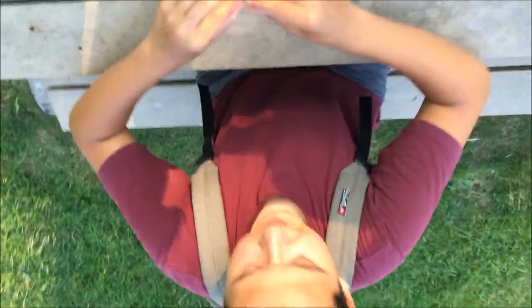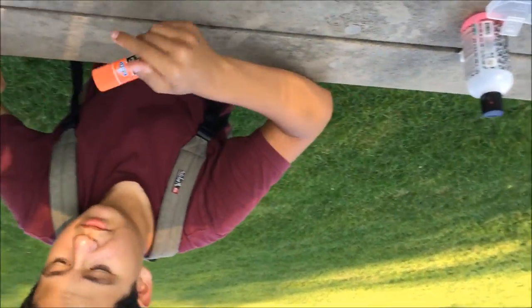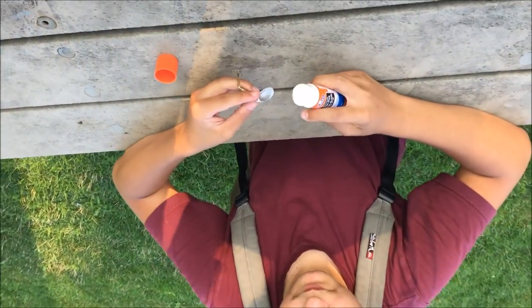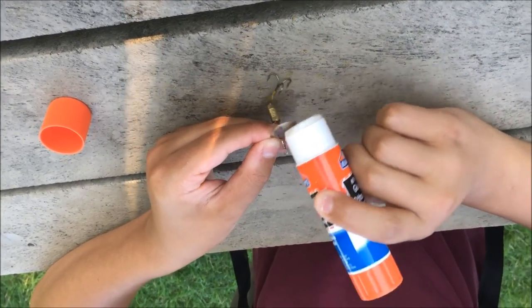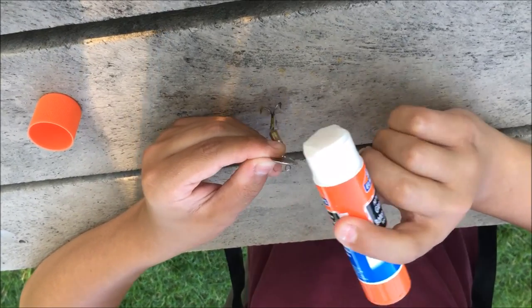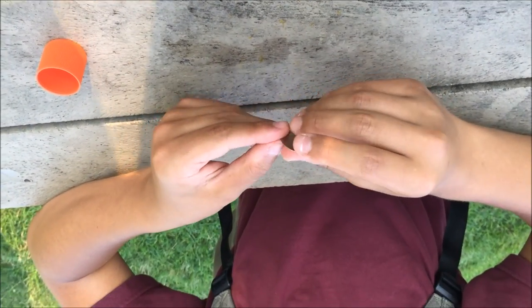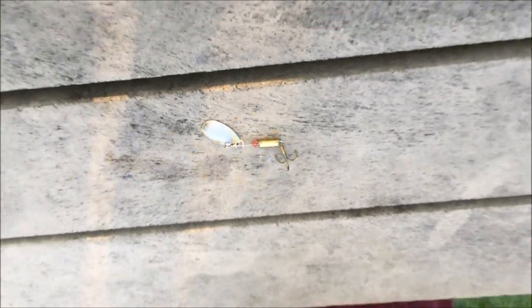Alright guys, I've scraped off the majority of the paint — pretty easy stuff, and that was the hardest part. Now you're going to need some Elmer's glue — doesn't matter what kind of glue as long as there's some. Take the blade and just dab it — not too much. If you put a huge wad it's way too much. Use your hands or fingers, or a Q-tip if you'd like, then leave it flat and make sure nothing goes on it.